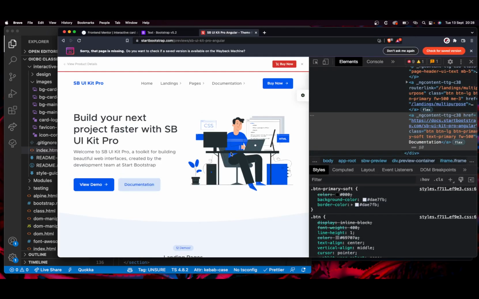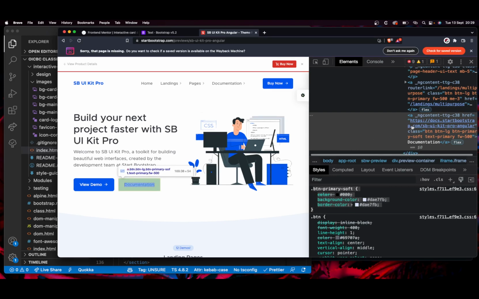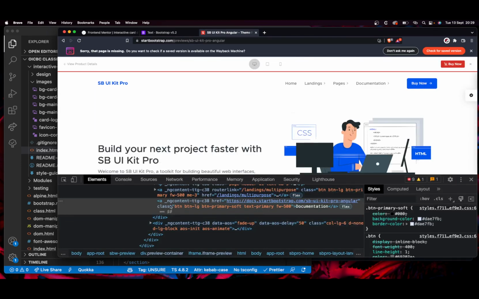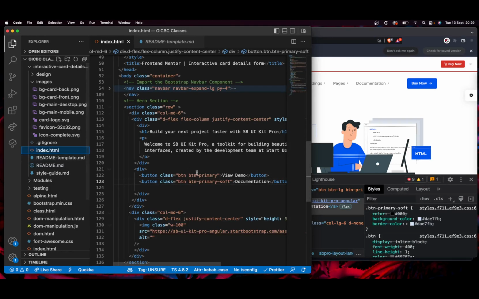So I don't think that's an actual Bootstrap class though. Do you get? So can you see that they use BTN primary soft. So I think that's a custom style they used. Doesn't look like what's coming from Bootstrap. But let me copy the way it is and paste it. That's what we have here now, right? A BTN primary soft, but it doesn't work. That means it's a custom style.